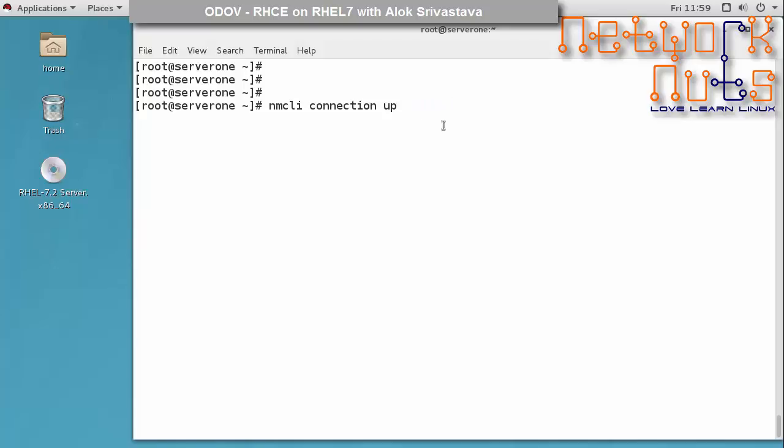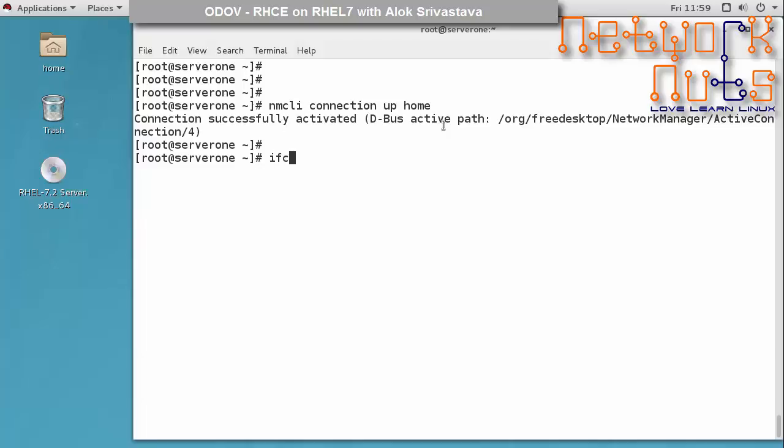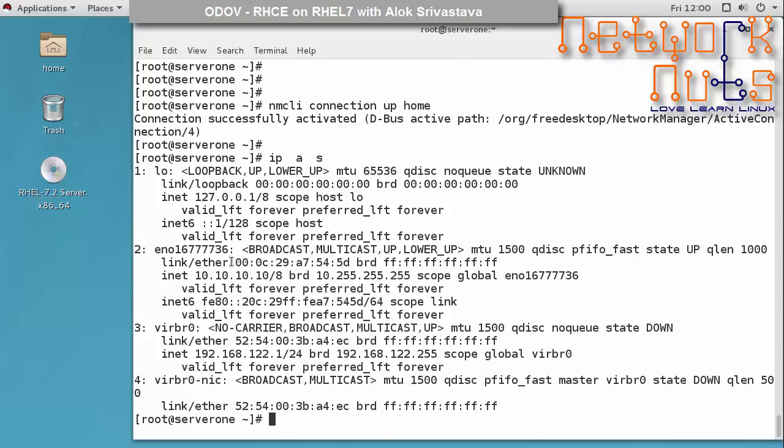I just need to say nmcli connection up home. That's all. So if I give ifconfig or ip a now here, you will see my IP change to 10.10.10. That makes my life much easier. So for every location you can have a different connection, might be static or DHCP. You can do all these things.